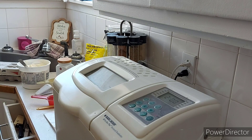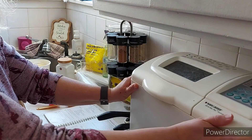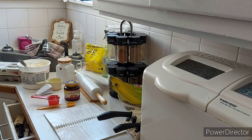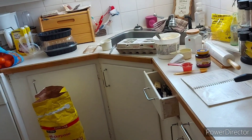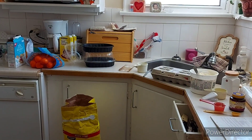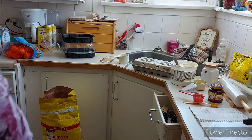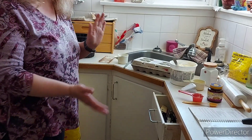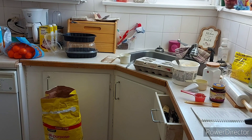It's only a dough cycle, but it still preheats, warms up, and about 20 minutes in it will start to knead the dough and mix all the ingredients together. Now you have a good look at the fact that my kitchen needs tidying. There's a flour bag to put back and an empty rotisserie chicken container. I'll come back maybe once it starts kneading to show you how it's doing, and definitely once the dough is done.